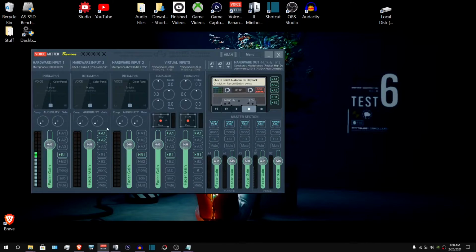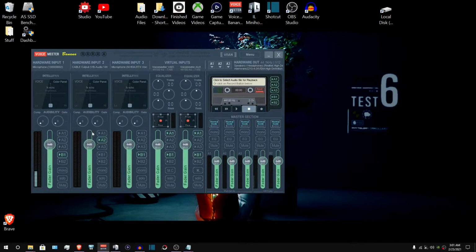Like I said, my A1 is my speakers, and if I want it to come through my headphones, I'd hit A2. And same with this. If you want your mic monitoring to come through, you just hit A1, and it'll come through your speaker. Make sure that you have B1 selected, or you won't be able to hear your mic. Same goes with your mic. If you want to have it monitored through, you can hit A1 or A2, and it'll pop up on either one that you select.